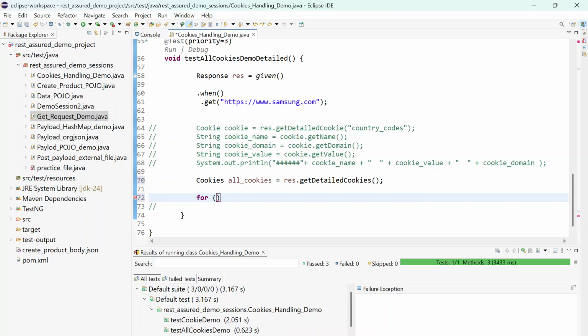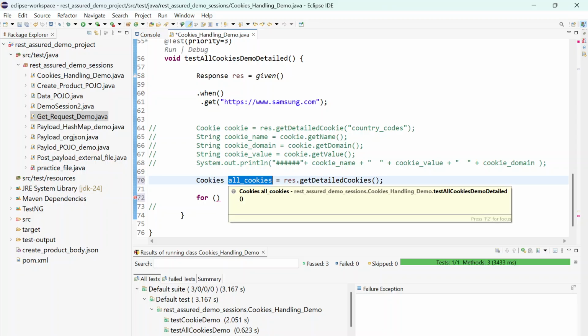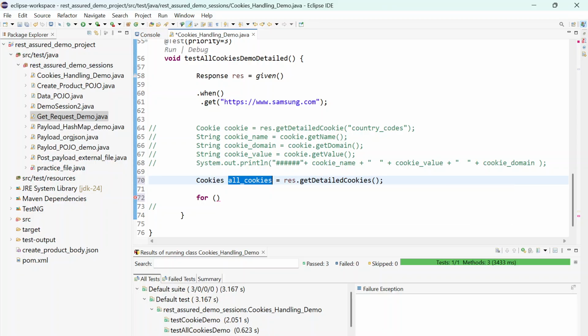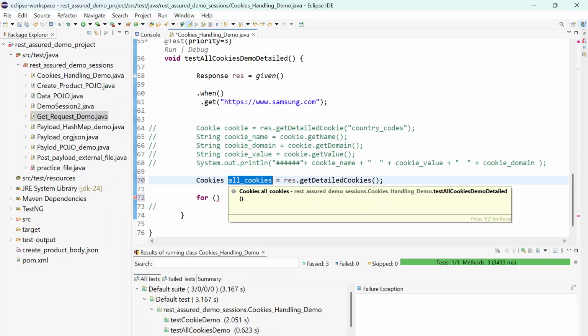And in this enhanced for loop, all_cookies will contain all the key value pairs, but in the form of a Cookies object.